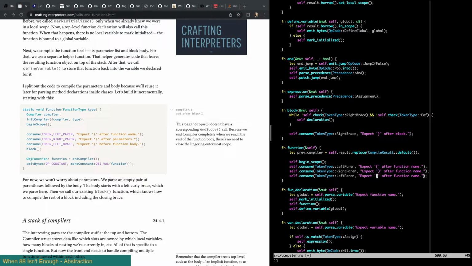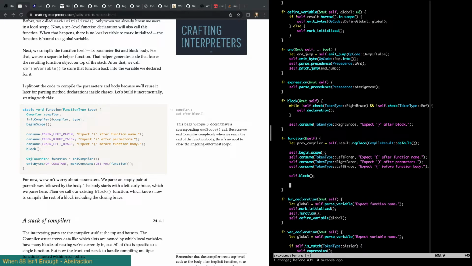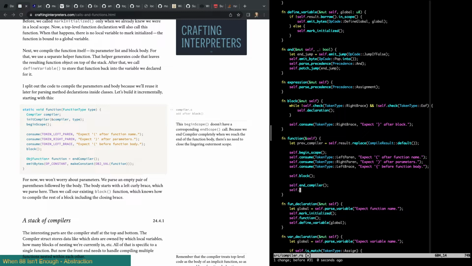Change that to a right paren, and this changes to an open brace, and this becomes parameters, and this becomes before function body, and this becomes a left brace, like that. And then we call self block, and then we do this end compiler business, self end compiler. Now let's take a look at the way it's done.